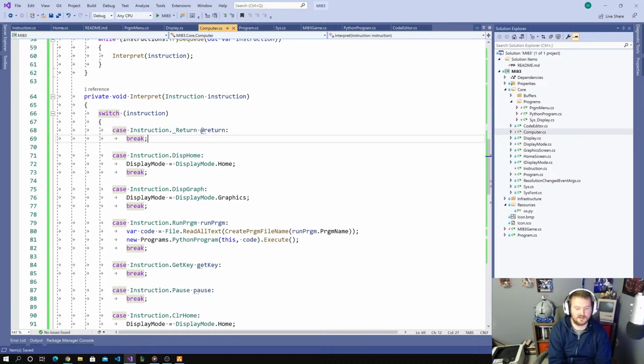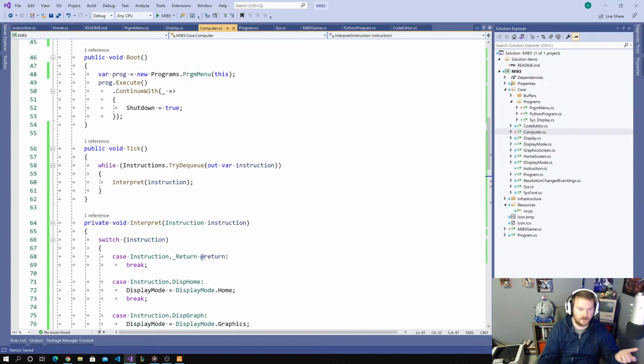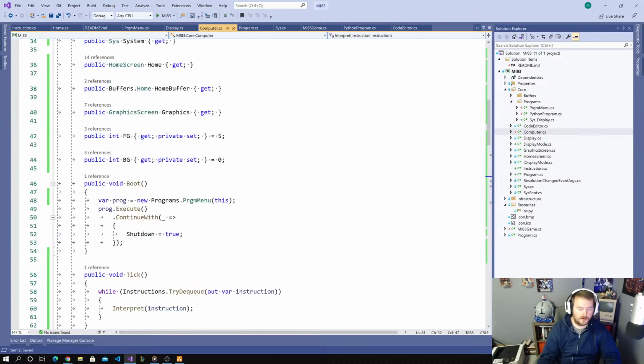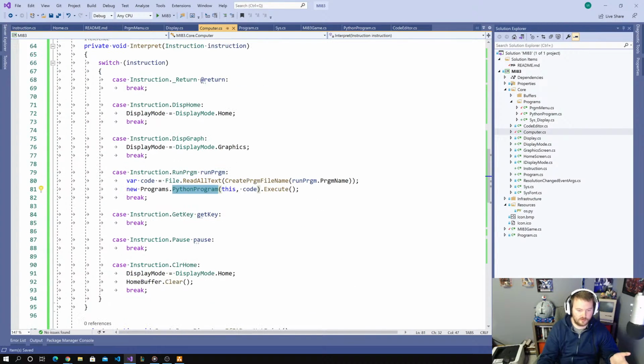I suppose the original program could be put on a stack, so we actually keep track of them like we would with an instruction pointer.